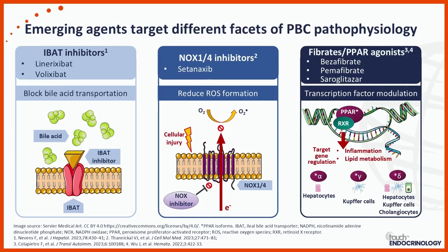Well, there are several other interesting drugs that can be utilized in patients with PBC that continue to have symptoms or continue to have inadequate response. IBAT inhibitors generally work by blocking bile salt reuptake in the terminal ileum and the enterohepatic circulation of bile. This results in more bile acids being delivered to the colon, and as a result, the side effects of the IBAT inhibitors are a slight increase in diarrhea symptoms, which is sporadic and occasional.